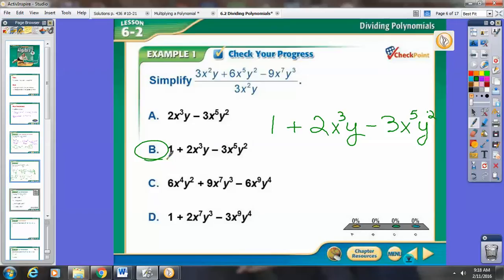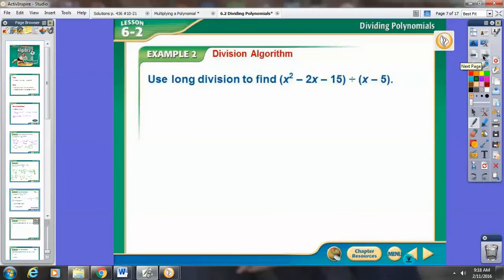The next thing we're going to look at is what do we do if there's a binomial, if we're dividing by 2 terms. You see how this is different? I could write it out. But it's different. I cannot simplify it the same way that we've been doing because I've now got 2 terms in the denominator. In order to simplify this, we're going to have to use polynomial long division.